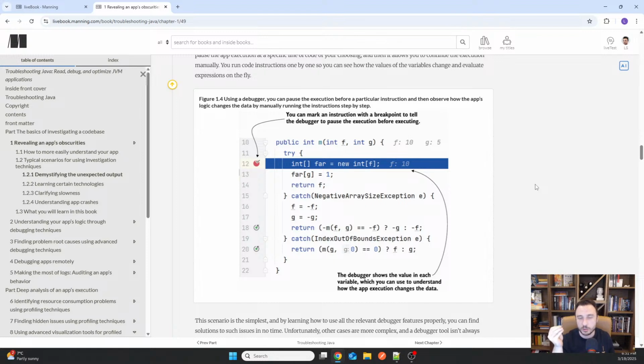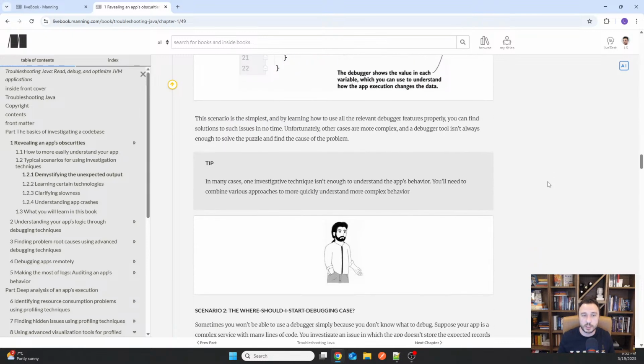That's the easiest case: you have an output problem that you can reproduce, and then the easiest approach is to use simple debugging. Debugging can also become complex, so we will not only discuss using breakpoints and stepping over. You will see that in given cases you have to know how to step into and step out of, and in many cases you might not be able to use debugging and you have to replace it with logs or sometimes even profiling. But the easiest case with an output problem is when you can reproduce it, you have a single thread architecture so you don't have thread concurrency problems, and then usually you can simply add a breakpoint and try to find out where the code doesn't behave as you would want it to.